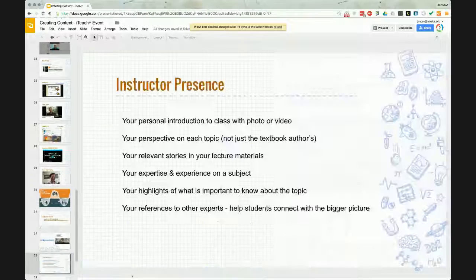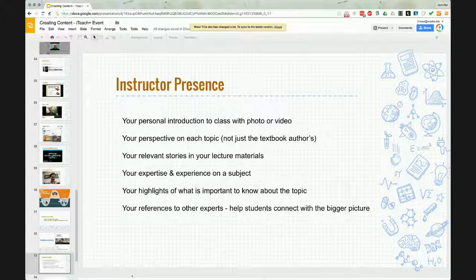So much of what I've been talking about includes ideas for putting you into your course materials in some way in the online modality. And just like a face-to-face course, this is one of the elements that makes online material become something special, and it's an opportunity for your creativity as a teacher to shine. Of course, great materials don't make a great online class. You also need great feedback and interaction.